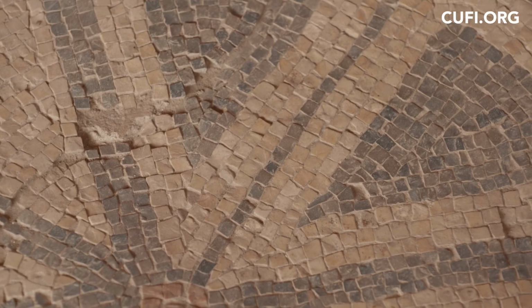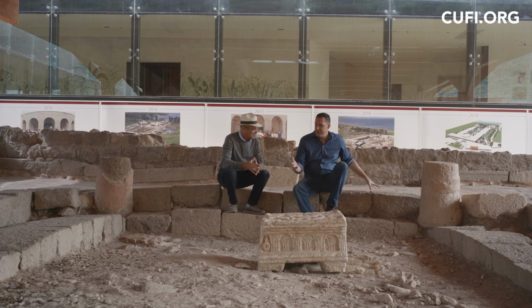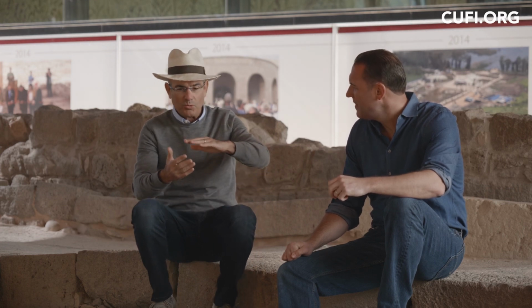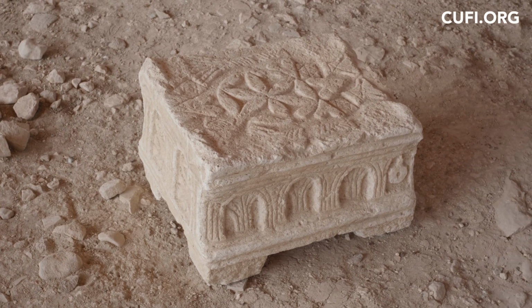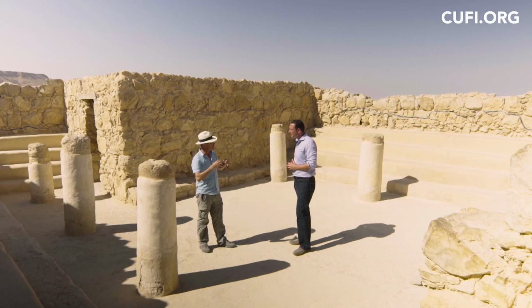The floors, in some cases, were with mosaic. Yeah, and also interesting designs, well preserved. 2,000 years old, and it's really a rare find from that time frame. Magdala did not continue to exist after the first century, so this is 2,000 years old, guaranteed by carbon-14, by historical and archaeological information. How many synagogues do we have from that time frame? I took you to the one in Masada. We filmed also the one in Herodium. There are two more, only two more. Okay, so this is one of roughly five synagogues from this time period, first century AD, 2,000 years ago, Danny, the time of Jesus.